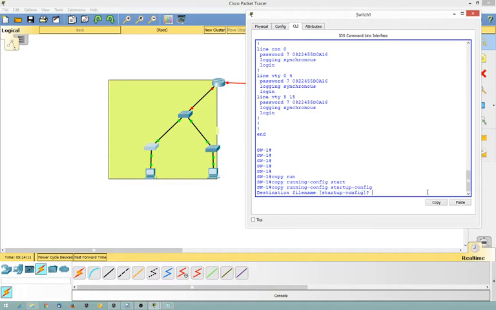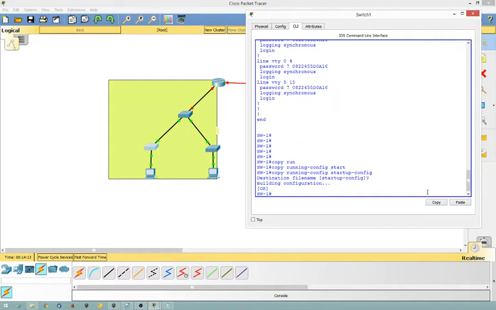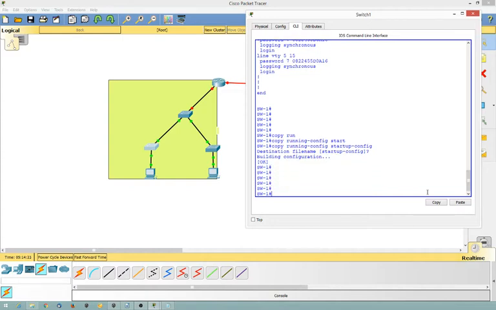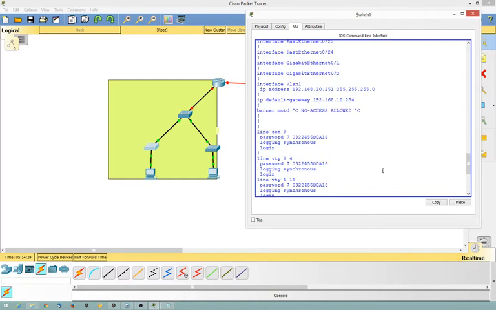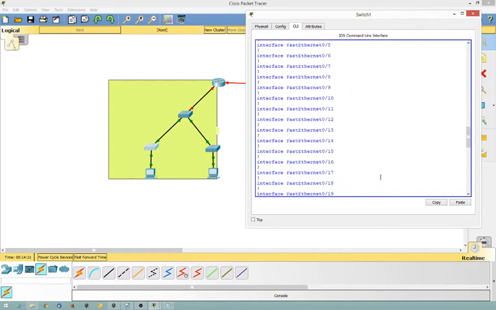Yes, I'm happy with that. I can save it as a different one. Hit enter. So yeah, all good. So now we've saved our config files, we can reload and everything will be stored in there. But that is the basic config for a switch.